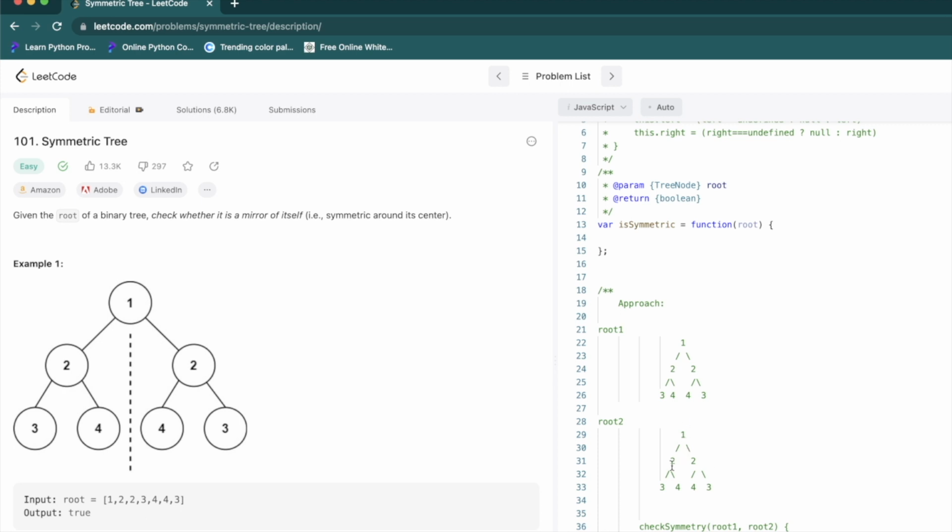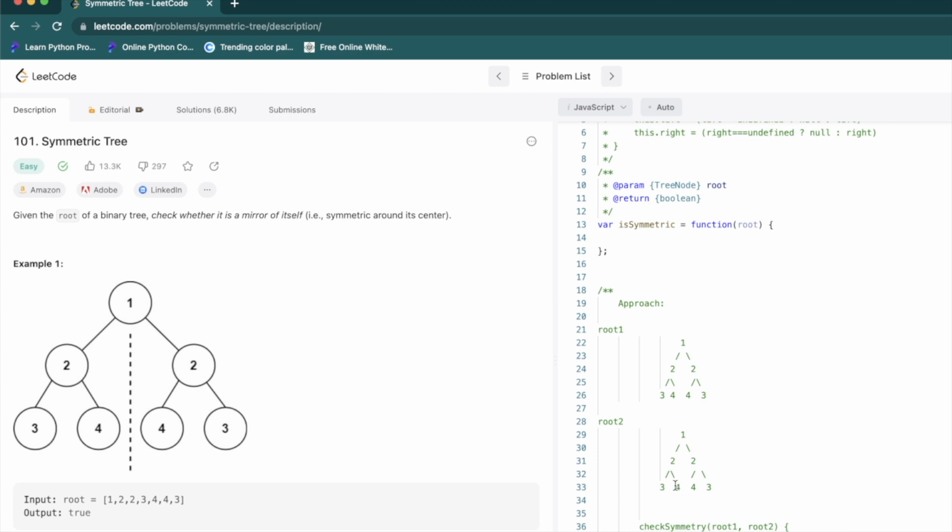For example, if you are here on this node, you're going to check if 2 is equal to this 2. Then once that is satisfied, you're going to check for root 1 dot left, which is 3, is equal to, you're going to send root 2 dot right. That's for the comparison. You're going to check, send these two nodes into check symmetry. Only then it will pass.